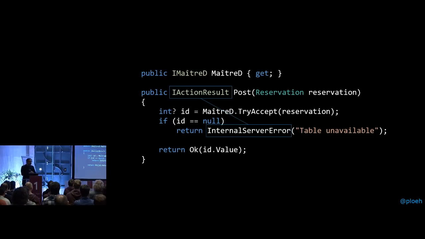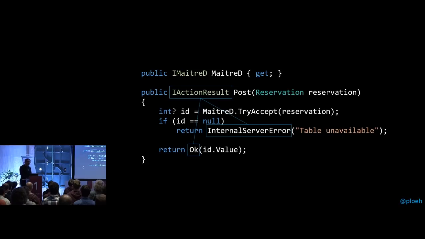On the other hand, if the TryAccept method succeeded, I return 200 OK, so that's another one of those action results. And notice that in the response body, I pull out the integer from that nullable int, so id.Value is now safe to access. So in the response body on that 200 OK response is the integer, that reservation ID. And that's the protocol, that's the contract that we have with all the callers of our API, that we need to make sure that that reservation ID remains in the body if the response is a 200 OK response.